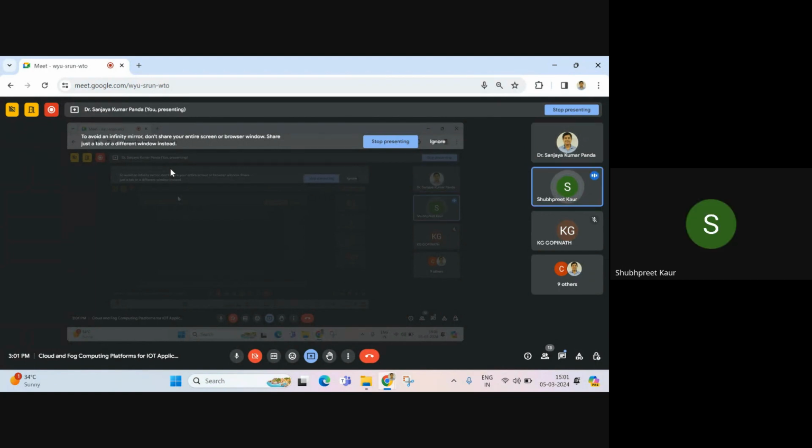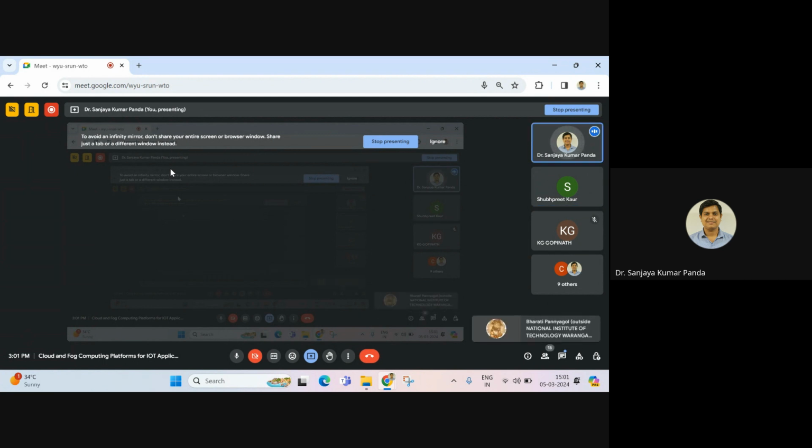Yeah, sir. Actually, I wanted to ask, do we have to install NetBeans and Eclipse both, or any one would be fine? I'll tell you, madam. Actually, you need to install two only because some softwares are compatible with NetBeans and some softwares are compatible with Eclipse. But you can do it. There is some path setting required. Apart from that, you can run both the things in NetBeans and Eclipse. Okay.